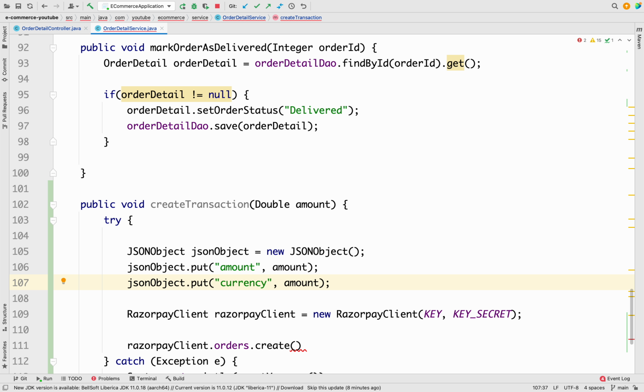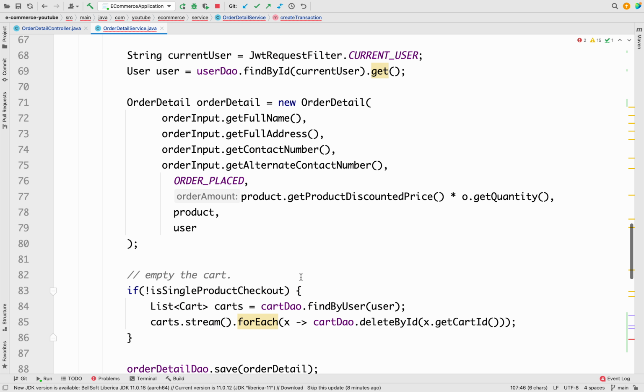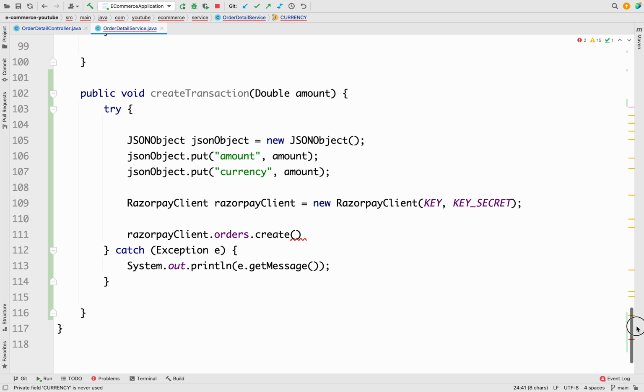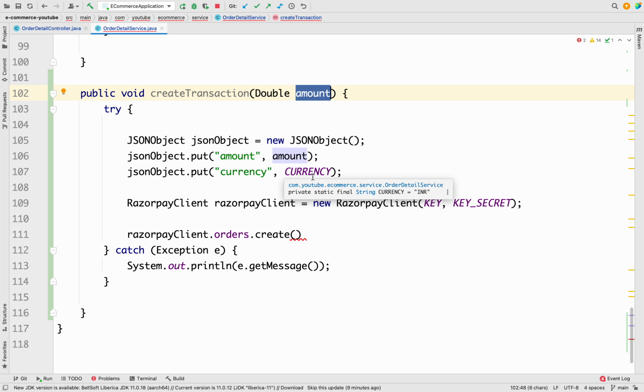Make sure you write it the same way that I'm showing over here, and then whatever currency we have declared. Let me fix the spelling: currency. Let me copy this same key and paste it over here. So amount we are receiving in the method parameter, and currency we have declared above.